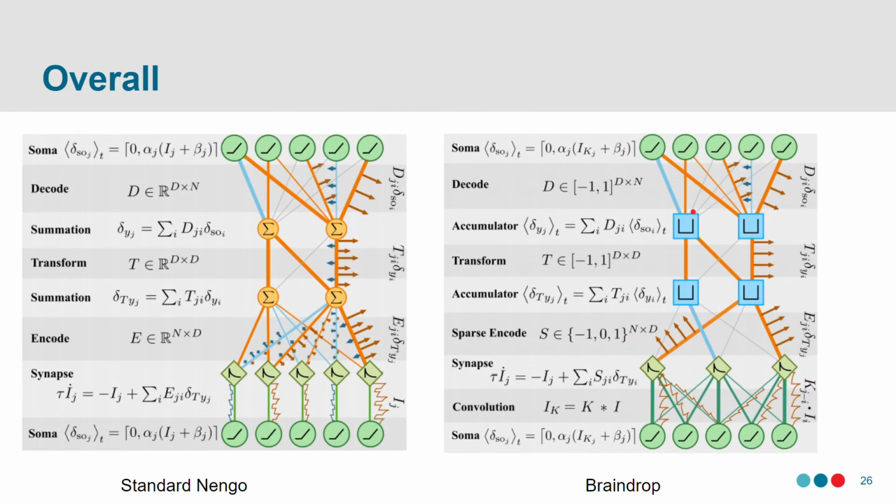So, an attempt at doing an overall summary of what this ends up looking like. On the left would be the traditional standard Nengo approach, where I would have neurons producing spikes. Those spikes are getting multiplied by connection weights and then being summed. So the actual input that might go somewhere else is these weighted spikes. Really want to think about what's actually happening.